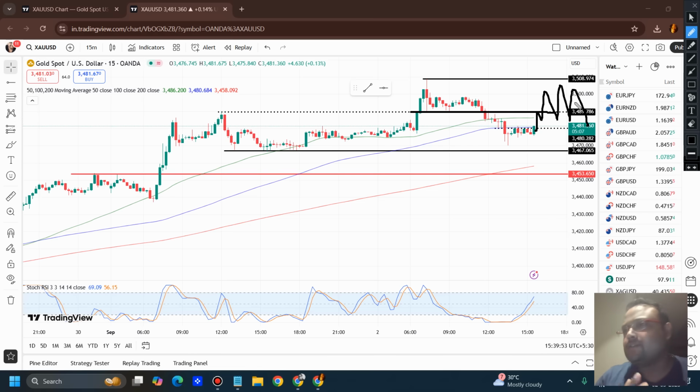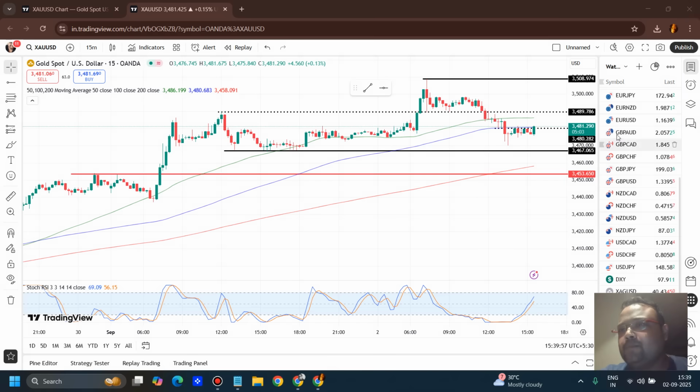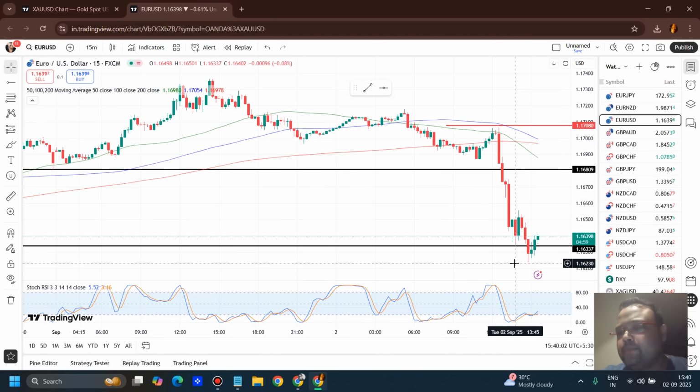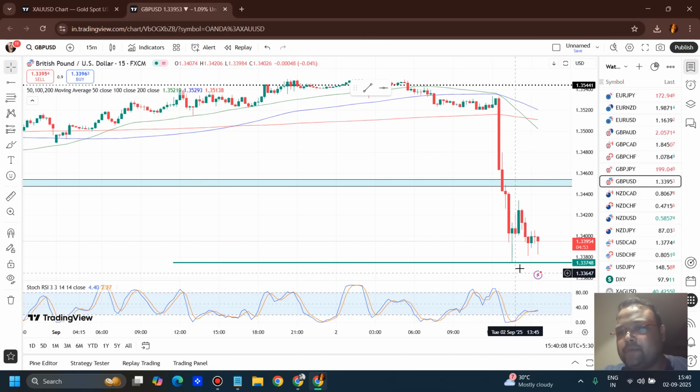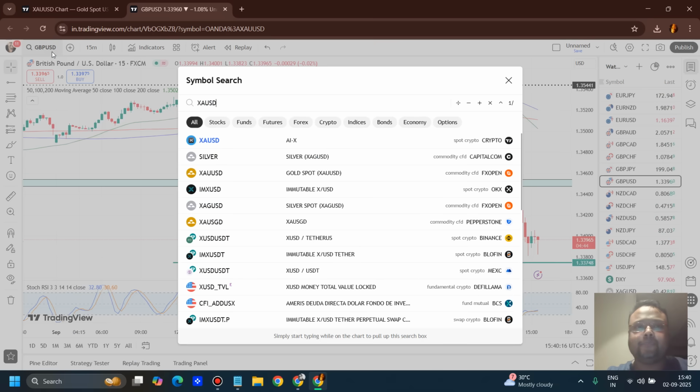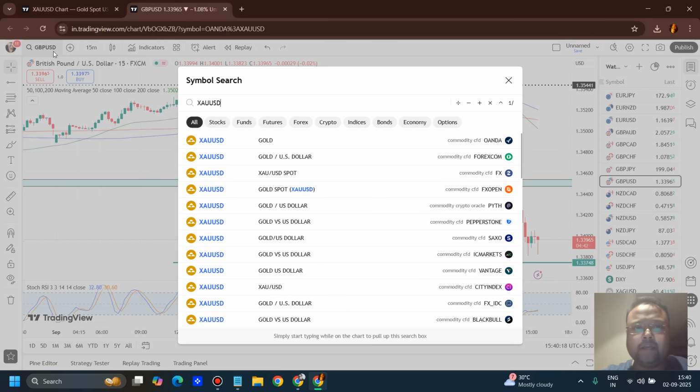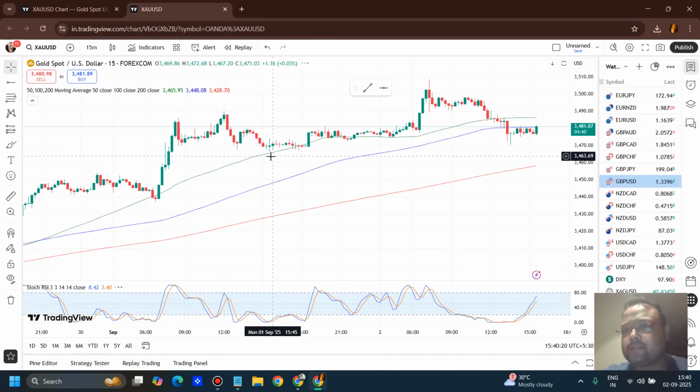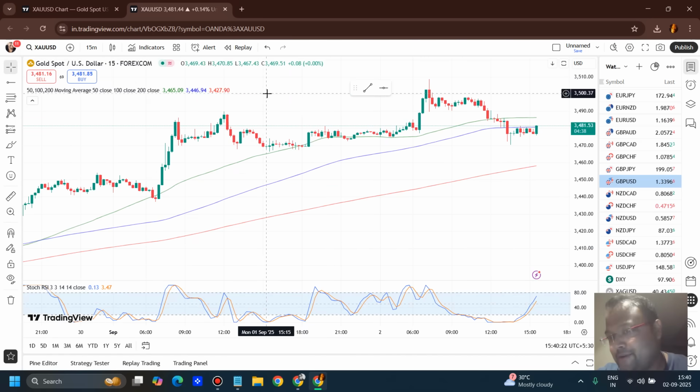For example, if you look at the chart of dollar or EUR/USD, GBP/USD, you will see some clean moves in the market. For example, this is EUR/USD. If the market breaks the previous low here, we can sell below it, isn't it? For example, GBP/USD, if the market breaks this green line, we can look for a sell below it. So these are clean markets. But if you look at gold, then the chart of gold is not clean. That is the issue here. So you may think that Abhilash, you are just making us confused, and I'm extremely sorry.